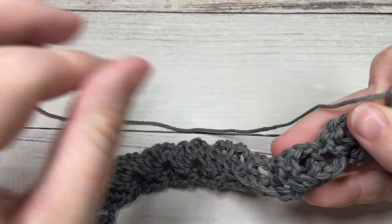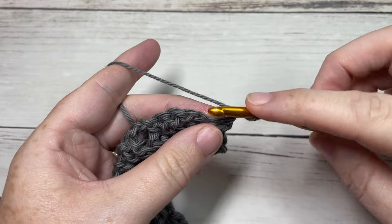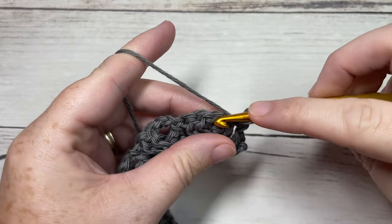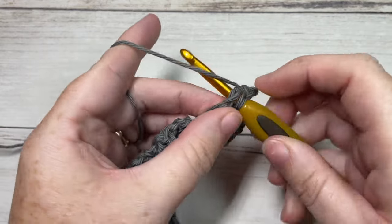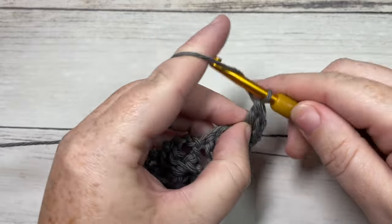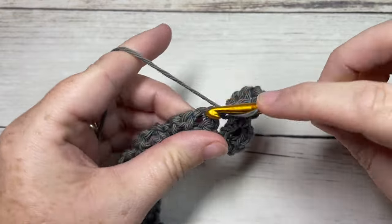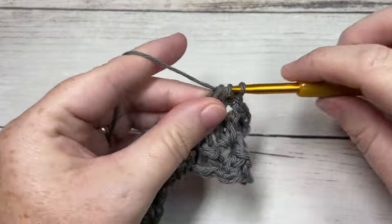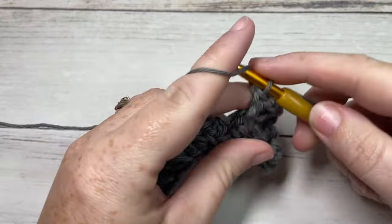You're now going to repeat your row two for rows 3 through 20. So single crochet into that first stitch, into your next chain two space, work your two double crochets, chain two, and front post single crochet. So repeat this row two for rows 3 through to 20, and then meet me back here at the end of row 20.